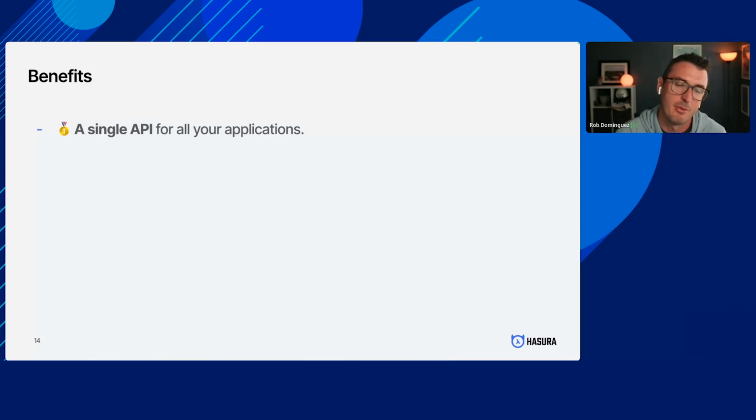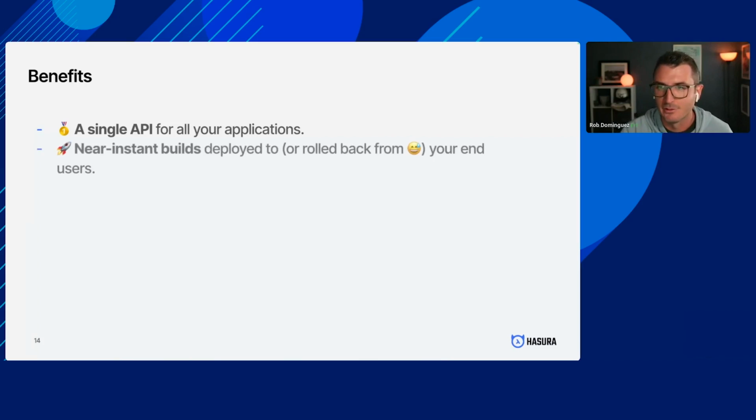So for anybody that's from the front end world especially, only having one API to hit and not having to have all these different endpoints, from the maintenance and the composability of having to keep up with all the versioning of a REST API, it's much better just to have this single GraphQL API example available to all of your applications, all of your end users.